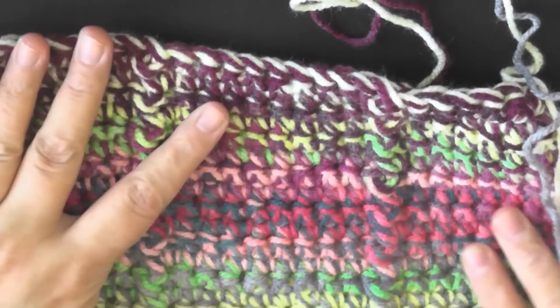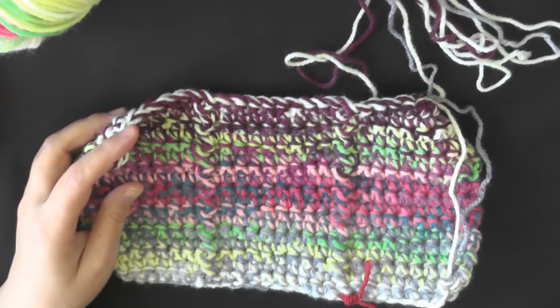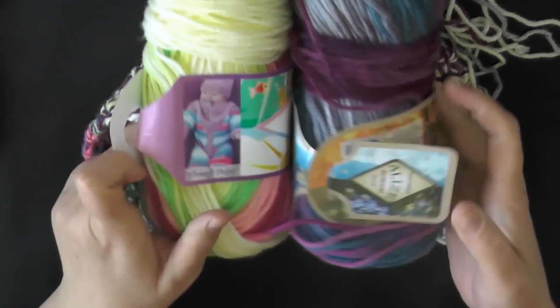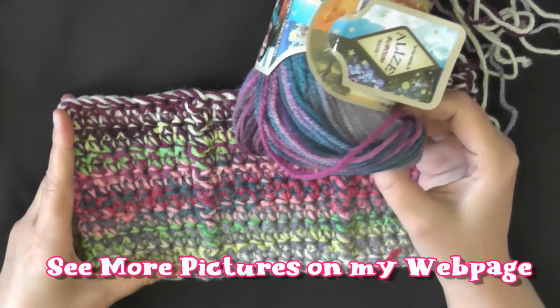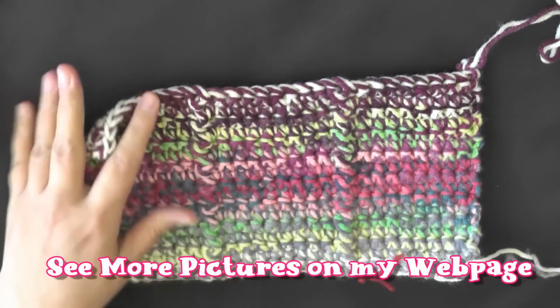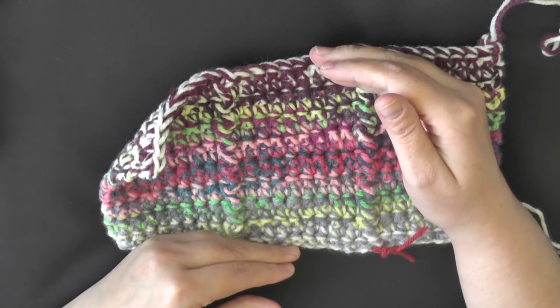This is another one that I was working on. Let me show you the colors on this one. I used these 2 colors, wildly different colors, but they work up like this. Just really, really cool looking so far. Can't wait to see how that's going to finish when it gets to the grays and stuff. It's going to look really cool. So you have to continue to do this until your piece reaches 14 centimeters or 5.5 inches. And this is the bottom part of the foot.